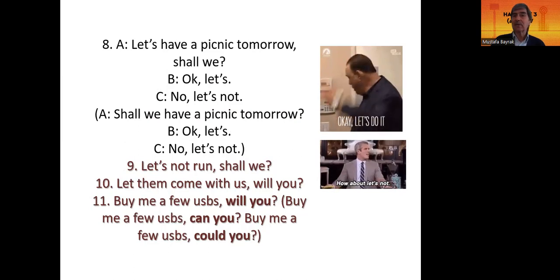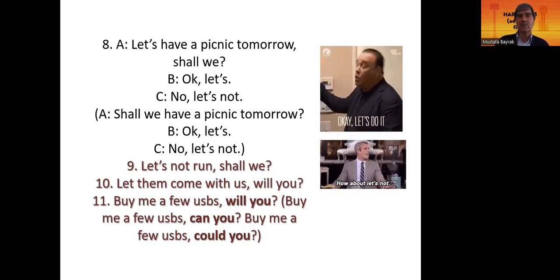A, let's have a picnic tomorrow. Shall we? Okay, let's have a picnic tomorrow. Yeah, they are always interchangeable. Shall we have a picnic tomorrow? Yes, let's. I think the better one. But shall we have a picnic tomorrow? Yes, we shall. No, I think let's have a picnic tomorrow.